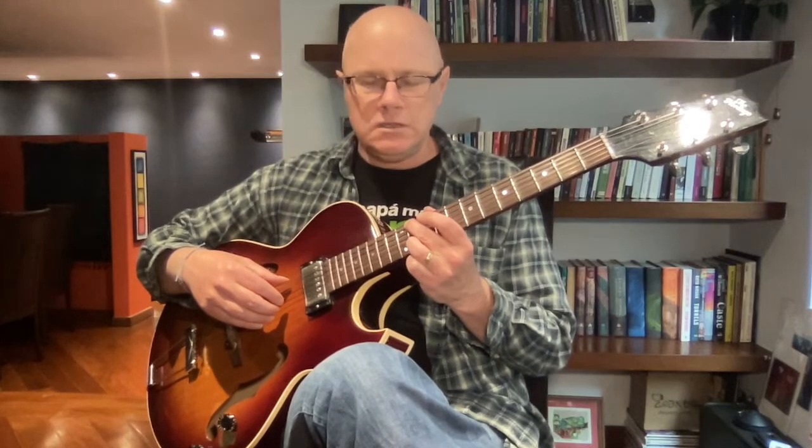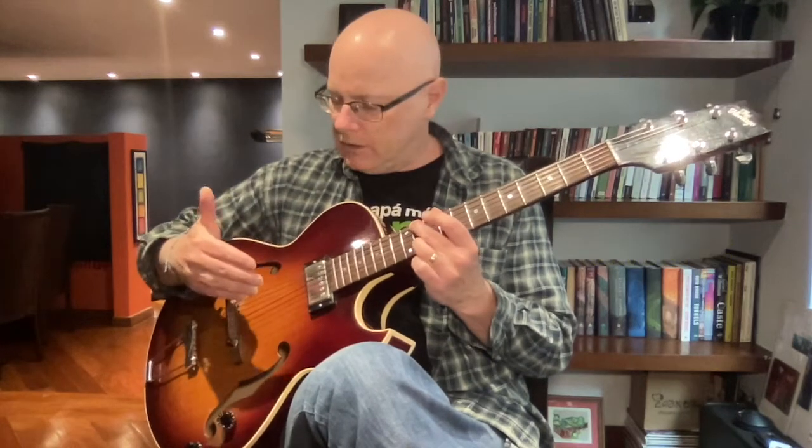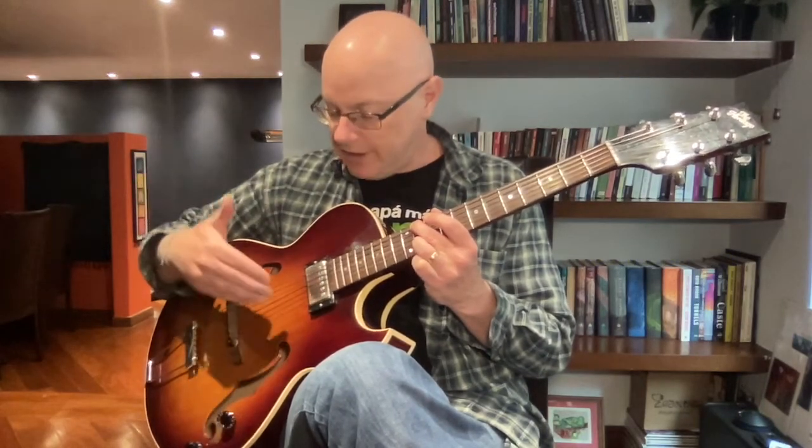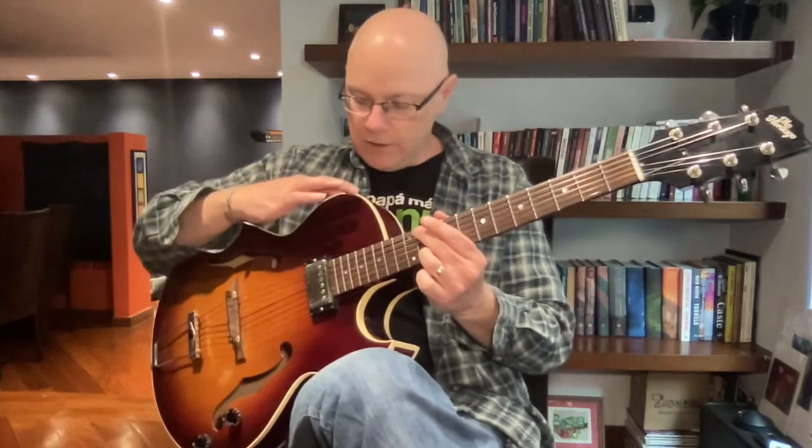This is a hollow body, but Heritage is pretty well known also for their H-150, which is akin to a Gibson Les Paul. It's a solid body, and they make some just incredibly killer semi-hollow body guitars, the H-535 and also the H-530. And then they have the hollow body guitars like the H-575, which is meant to, I think, be a take on the Gibson ES-175. And if I understand this correctly, the body is a little thinner, but the woods are all solid, whereas in the Gibson ES-175, they are laminate.